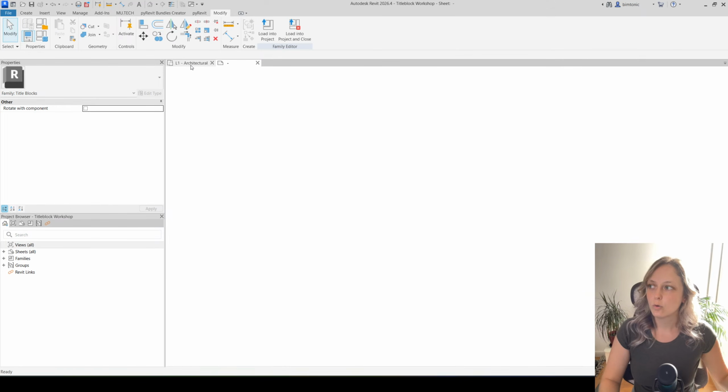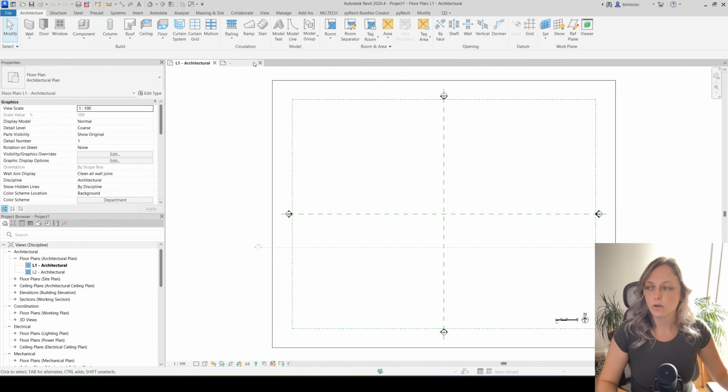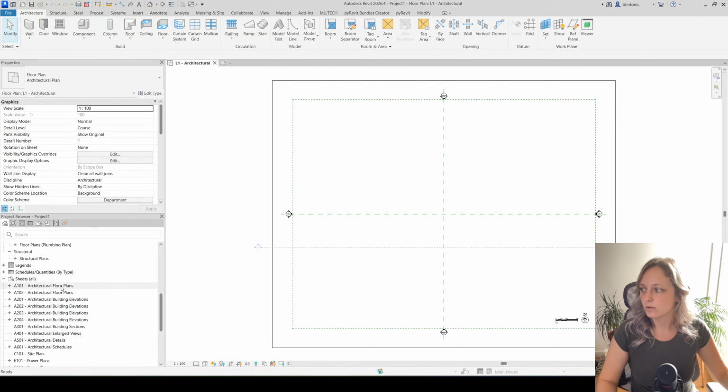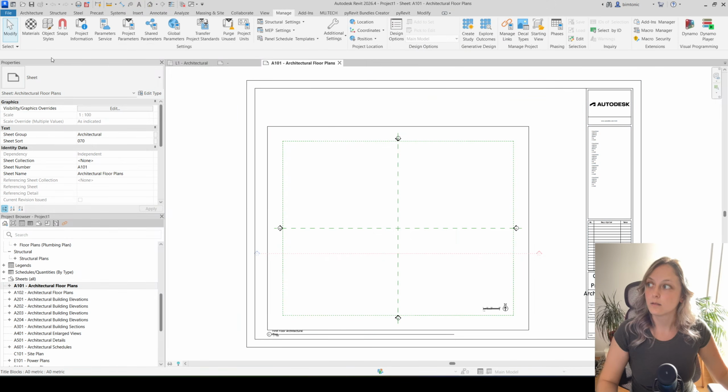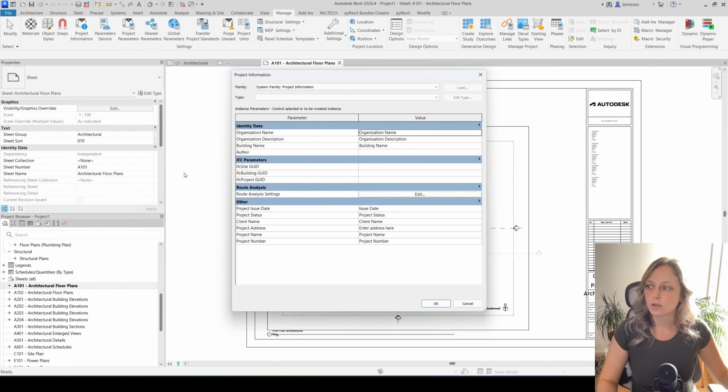And as you know, the title blocks actually contain the parameters that are mostly going to be in this Project Information option. When you go to the Manage option and you go to Project Information, here you have all the parameters that are related to your building.